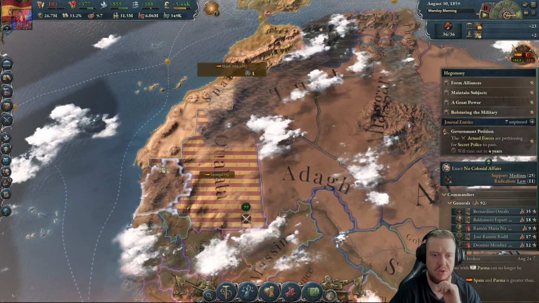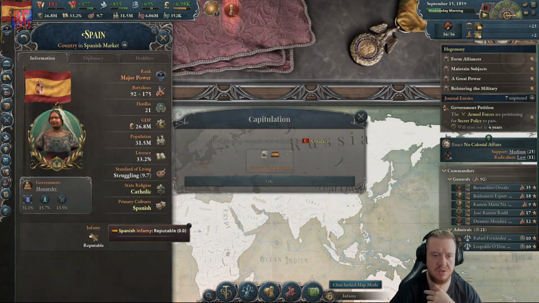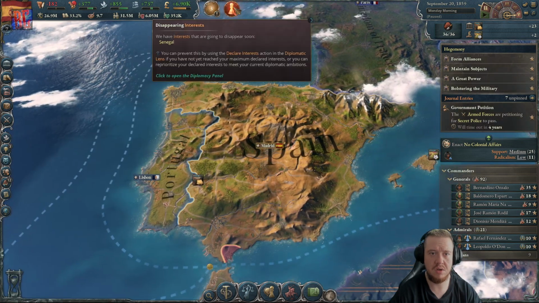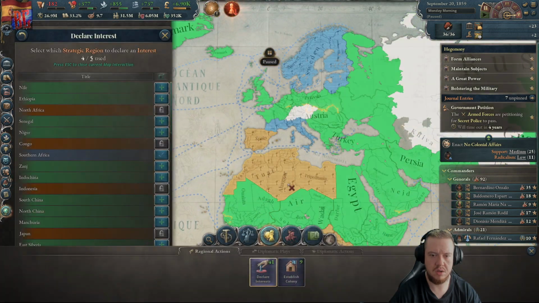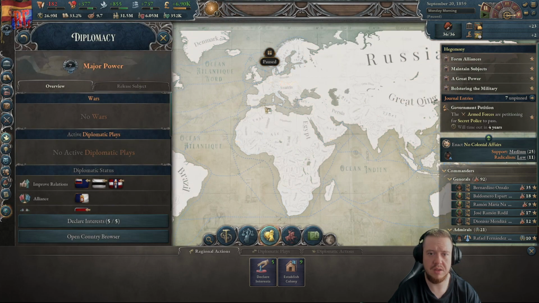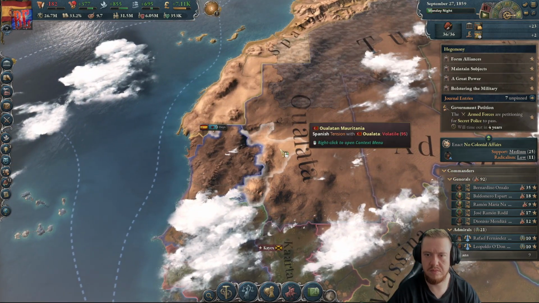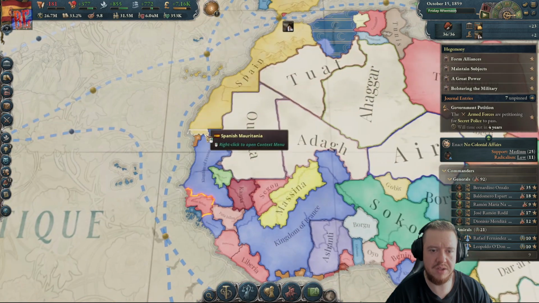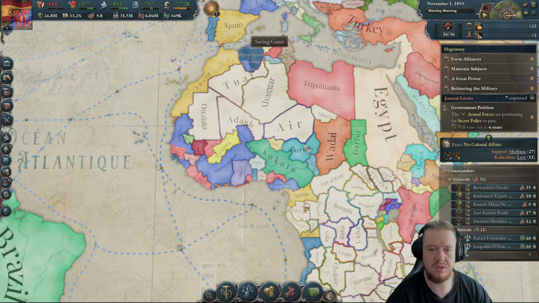Now, does this give us colonial rights, and so France can't have them? It'd be great if it did. I don't think it does. Oh, our infamy is back to zero. Where's our interest that's disappearing? Ah, here. There we go. Put it back. Then we're able to colonize this nice and fast. Our money's doing good.